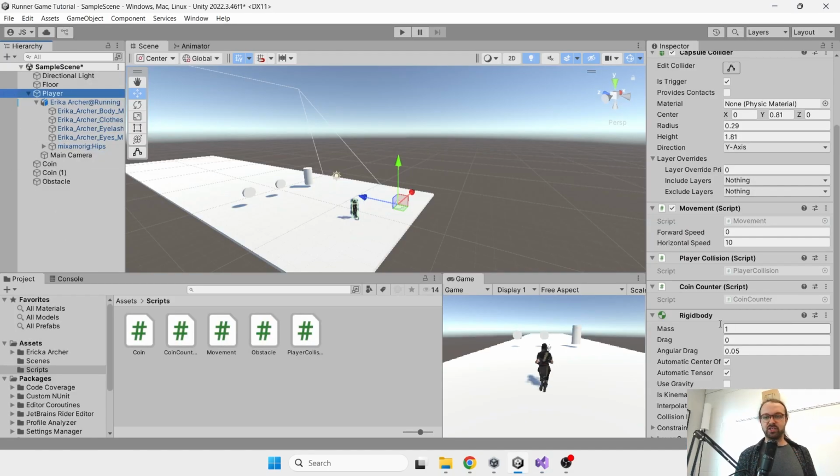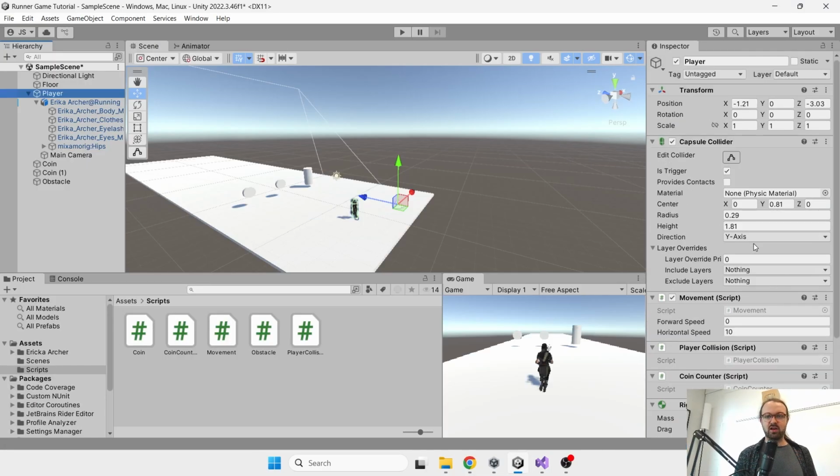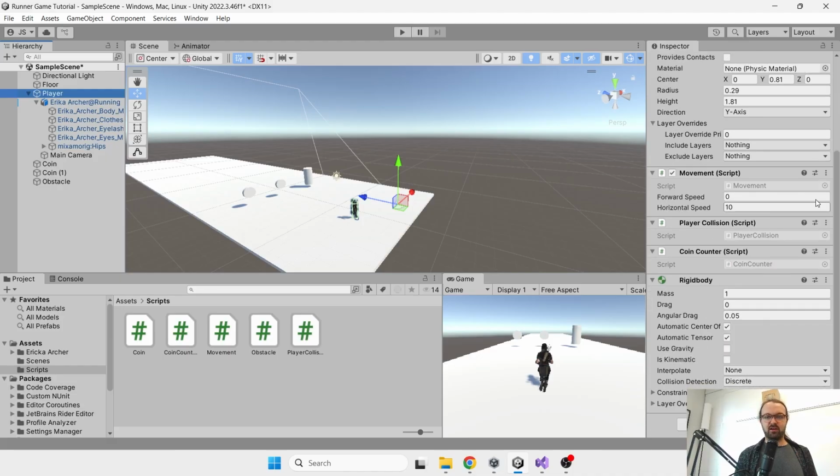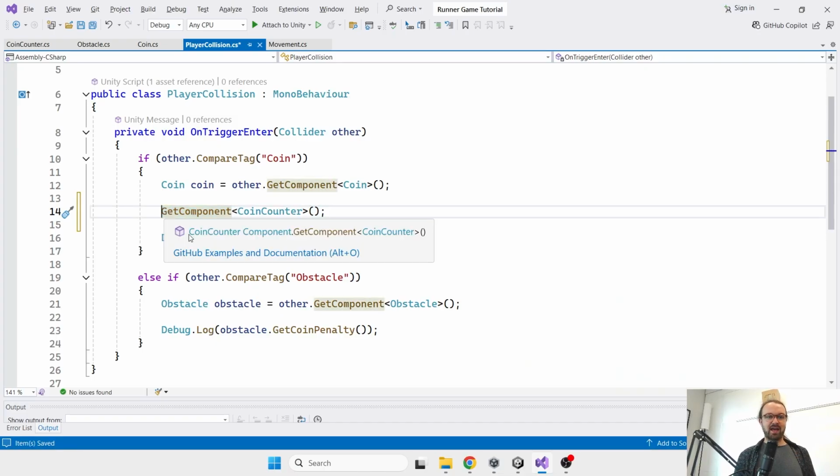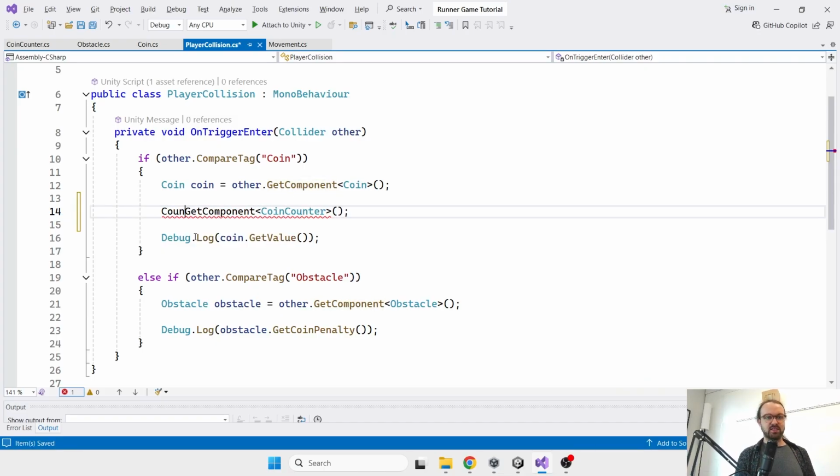Player collision is on the player, this parent, and so it's going to look for a coin counter on that same player. If you look in the inspector, here's the coin counter script, so sure enough that should work. And we can store a reference to that coin counter script in this variable called coin counter.